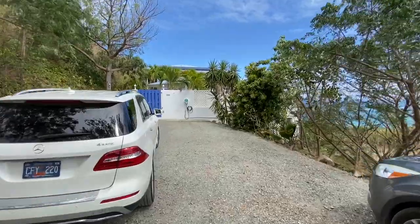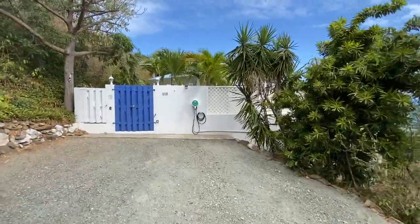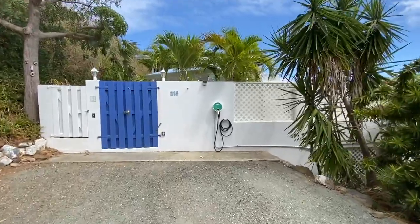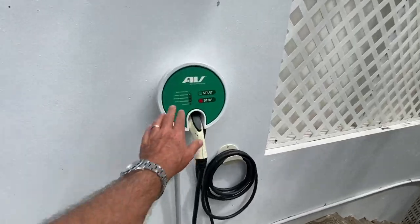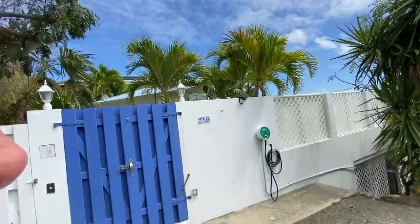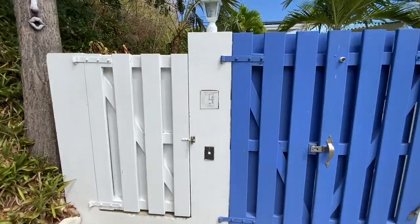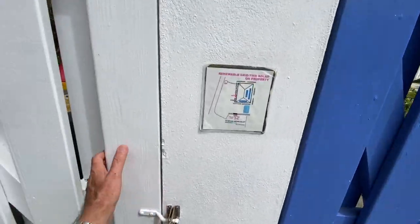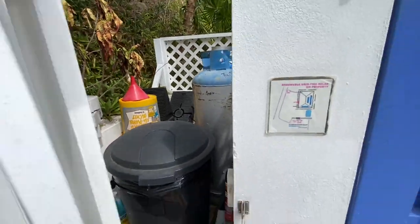215 Cotton Valley — if you're looking for a super private, tucked-away villa, this is it. It even has a high-speed electric car charger, so if you have an EV you want to park here and charge, you're all set. Nice entry gate. Before we head in, let me show you where you'd store your trash and propane tanks, nicely tucked away with the lattice so you don't really see it.